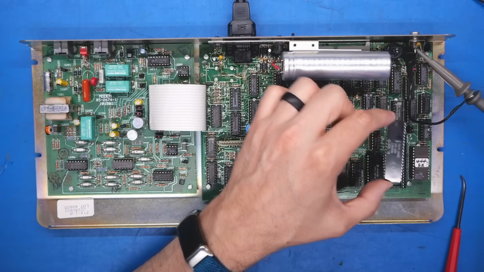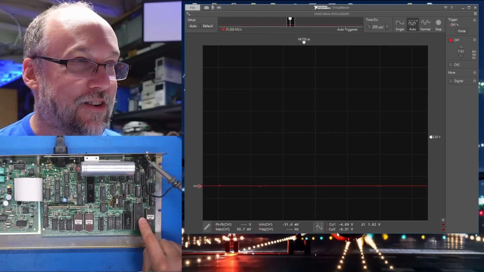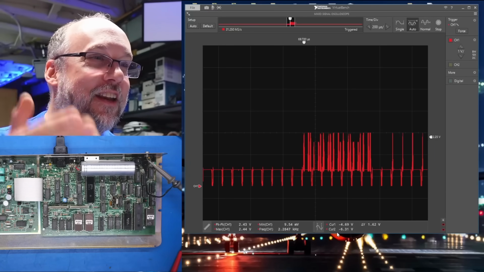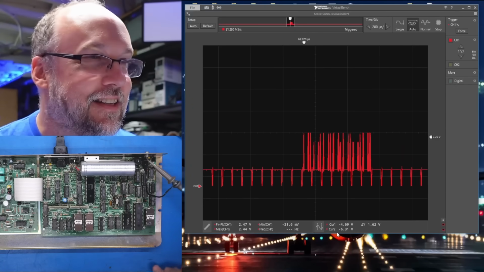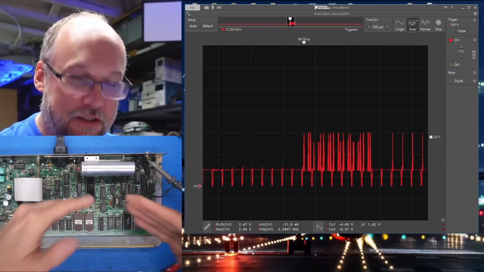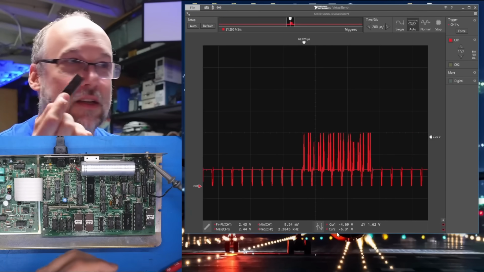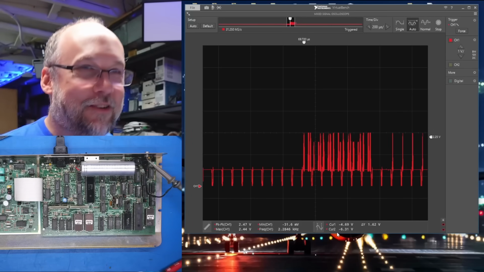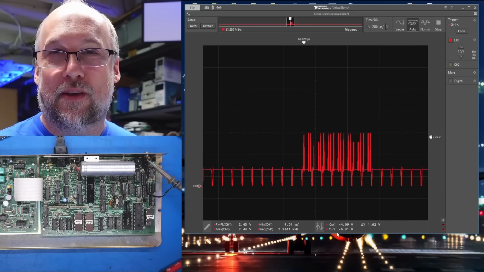Out comes the Intel chip, and in goes the Siemens chip. Here we go, let's turn it on. 3, 2, 1. Oh, video signal! Video freaking signal! That is so absolutely gratifying to know that I was able to, with the logic analyzer, confirm that the CPU was sending the correct initialization codes to the video chip, and it pretty much pointed to this chip as being the problem. And bam, there it is, actually working. Now I gotta get it hooked up to something so we can look at what is being output from this.